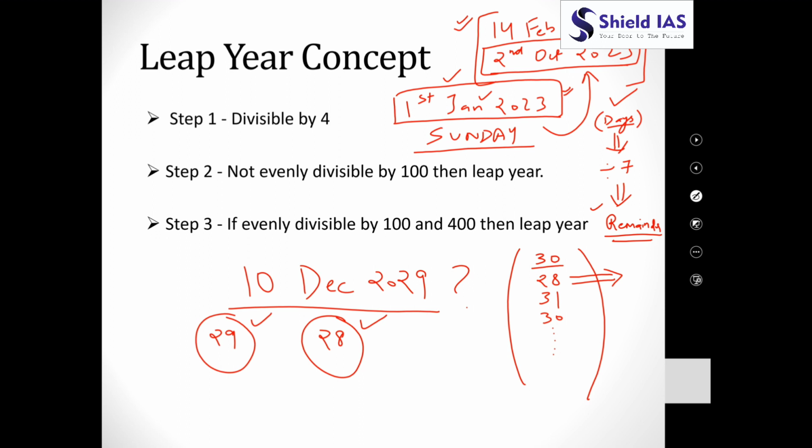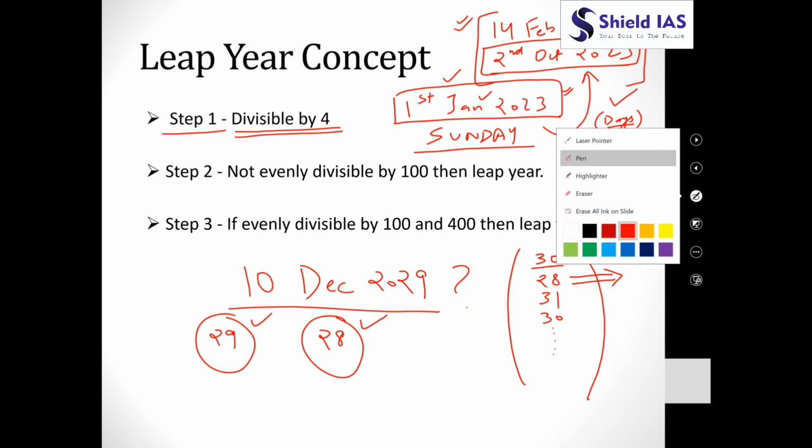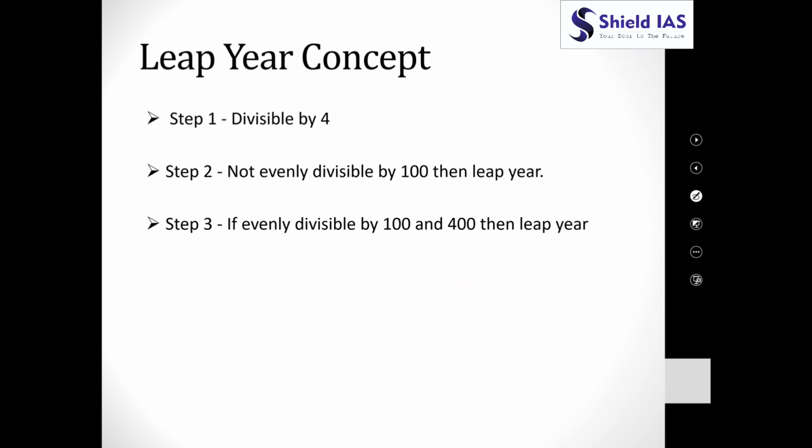In this, many students face confusion and in some years they arrive at a wrong answer because most of the students rely only on step 1, that is, if a particular year is divisible by 4, then they consider it as a leap year. This is not the case always. We will see through an example later why this is not always the case. Okay, so let me rub this slide and see how to decide whether a particular year is a leap year or not. In order to find a leap year, you have to follow 3 simple steps.